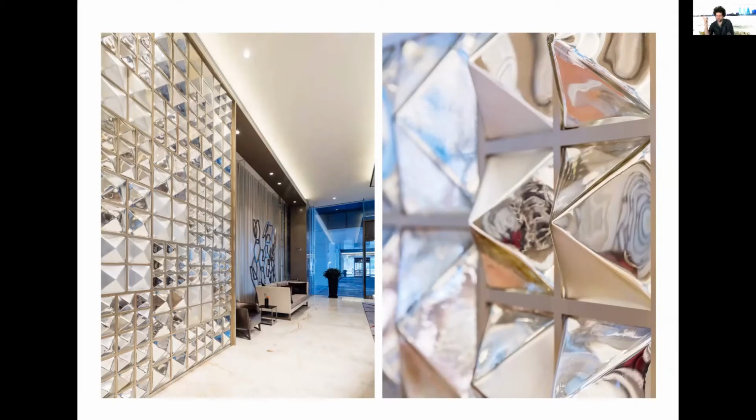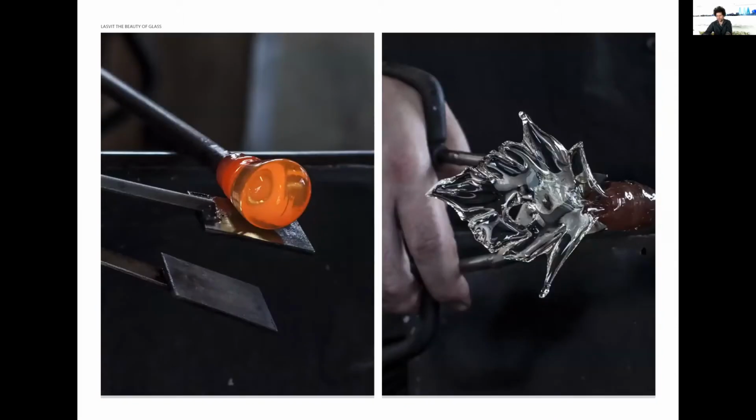This is a sample of how we play with glass within architecture. So we don't create only lighting installations, but also pieces being wall dividers or space dividers or architectural elements in the interior. This is also the way you can play with the glass. Imagine you are taking a glass bubble, and with the scissors you are able to model a leaf, for example. From this hot substance, while it is still hot, you are pulling it out and stretching the glass out, and you are able to model it like clay.